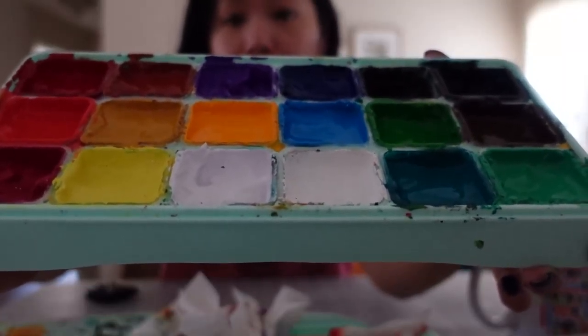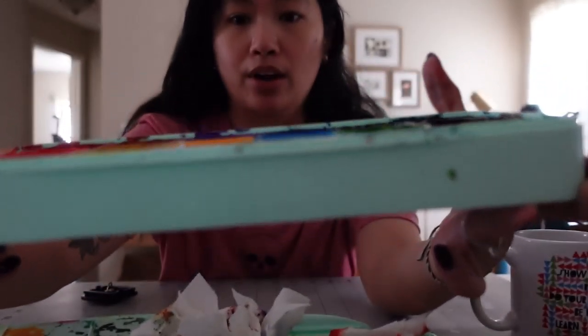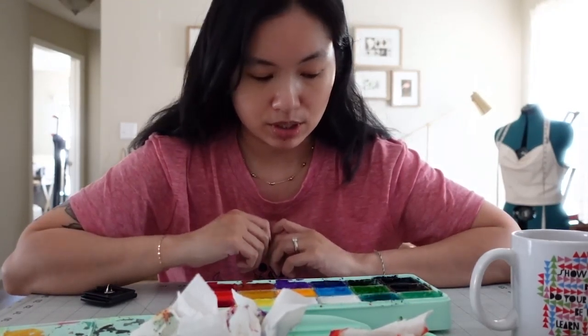So this is where we are after one day, and I think they turned out pretty good. I'm gonna let it sit for another day because I can tell there are some colors that just had some bigger pieces that still need to sit in the water for a little bit. So I'm gonna spray this with some water, cover it up, and check on it tomorrow.